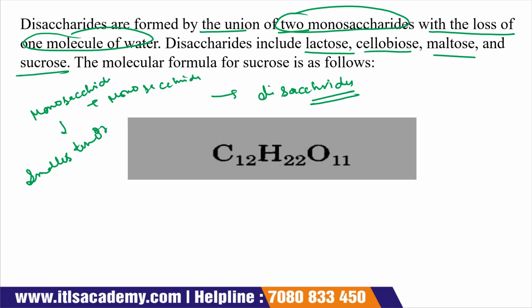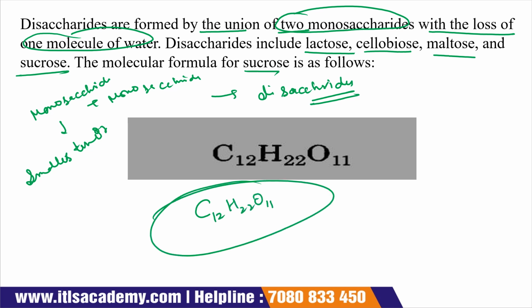And the molecular formula of sucrose is what? It is C12H22O11. It is the molecular formula for sucrose. Sucrose is a disaccharide. Now, one question for you. Write down in a comment box which two units of monosaccharide form a sucrose. Okay. At the end of the video, I will give the answer. But first of all, you have to write down the answer in the comment box.